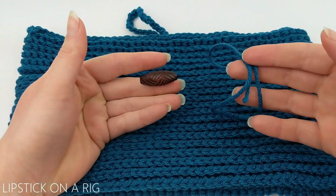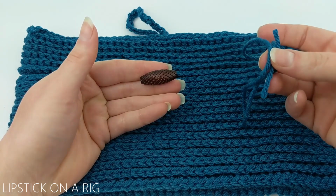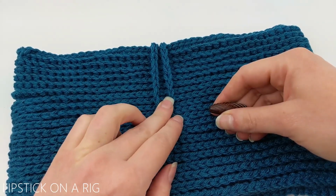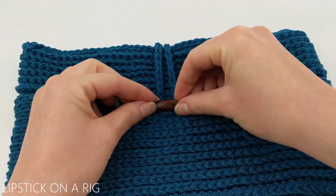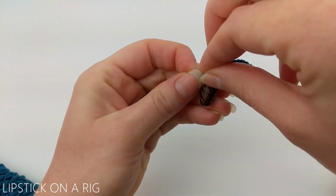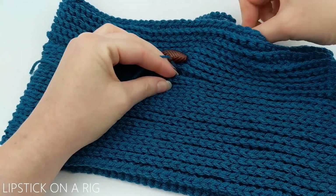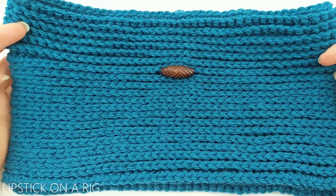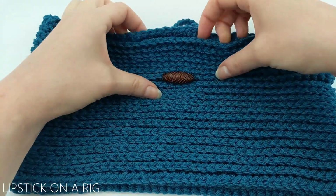So now it's time to attach whatever button you want to use. So you're going to need a strand of your yarn as well as the button. So what you want to do is pull your strap down like this so you can see relatively where this falls. And you know you want your button to sort of go like right here. And once you've pulled your 2 ends of your strand of yarn through to the inside of your basket, then you're just going to tie them together a few times.